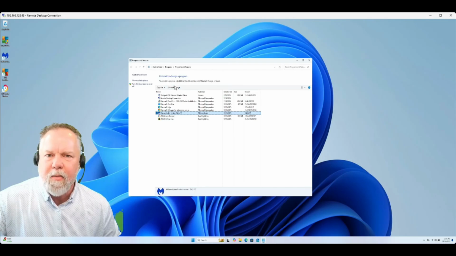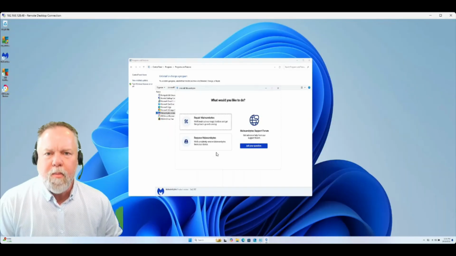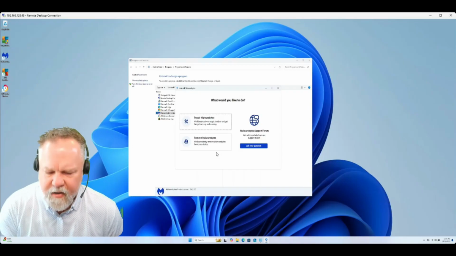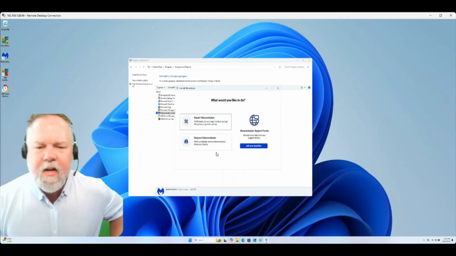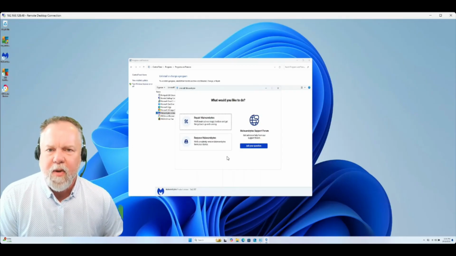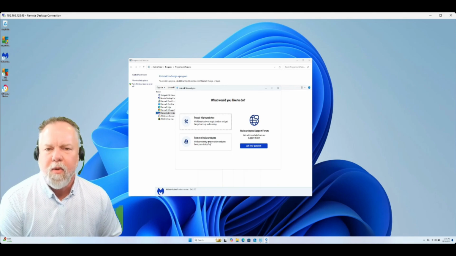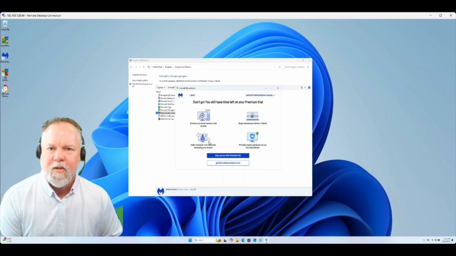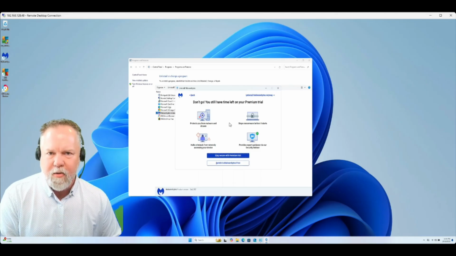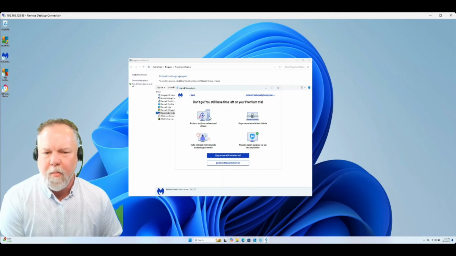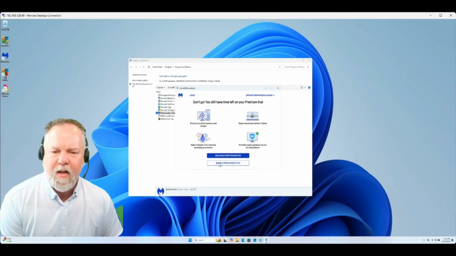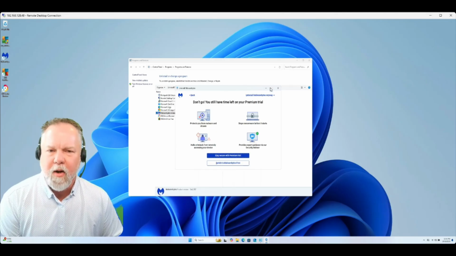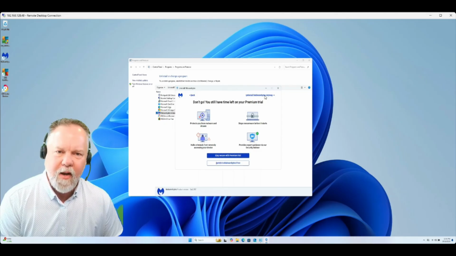So here's Malwarebytes. I'm going to go ahead and remove it first. Let's get rid of it. As you go to remove stuff, one of the things you'll notice with a lot of these software companies, especially free ones, is they will try to convince you to stay with their product, or they'll make it a little bit harder to figure out what direction to go to get their software removed. Obviously your eye is drawn to all the different things you're going to lose if you don't pay for their software. Then down at the bottom is Switch to Malwarebytes Free. You know what? That's not what you want. You want to click on Uninstall Malwarebytes anyway.